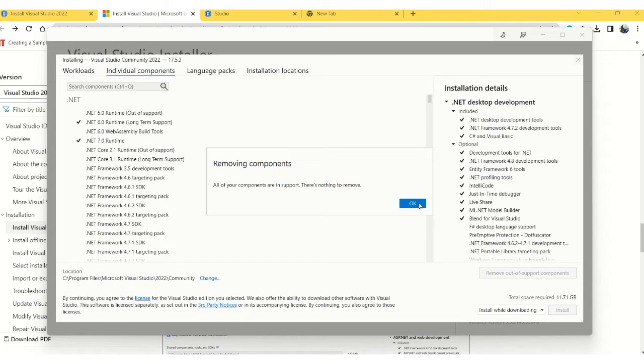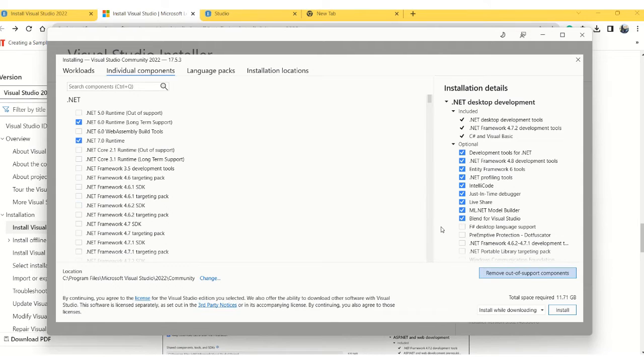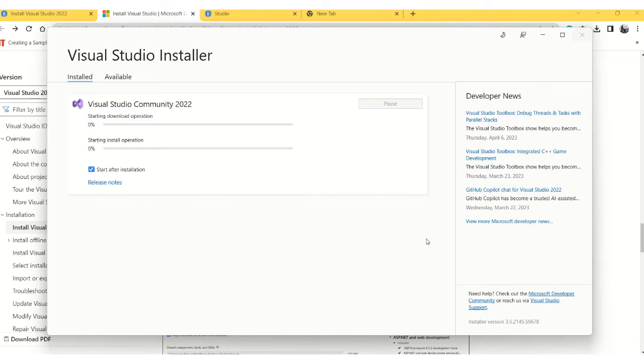So I just checked remove out of support components. All of the default components are in support, so we do not need to remove those. Let us install it now. So it is doing installation while it downloads the components.